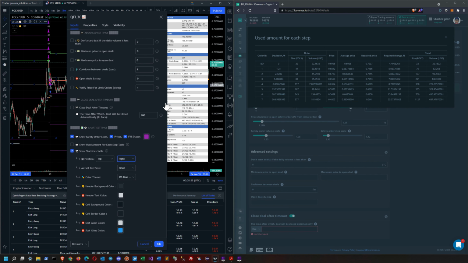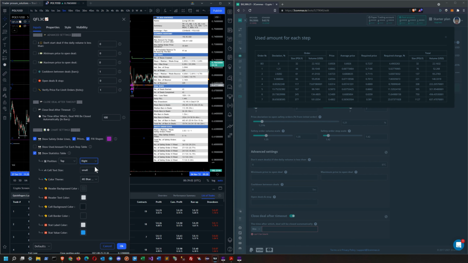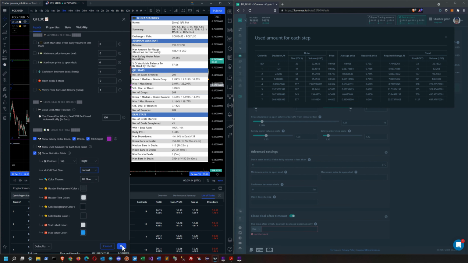Because there's so much data in here, I do default to the small setting of the text size for the table. But if something is really hard to read, obviously you can choose normal, and then that will render using the normal font size. Then you would just have to reorient your chart and reduce some of the panel down here at the bottom so that you can read everything. But everything is pretty much there. Now, I think it's highly unlikely that large or huge is going to be an option that you'll want to choose, but it's there in case you want to.